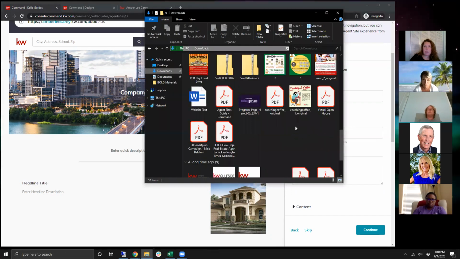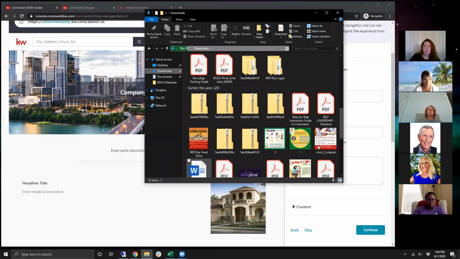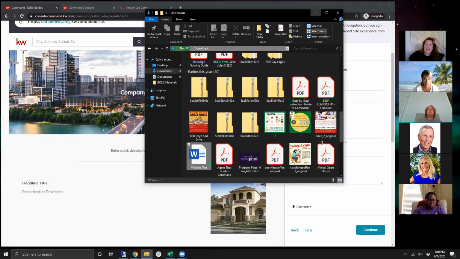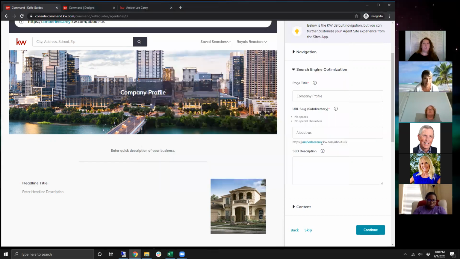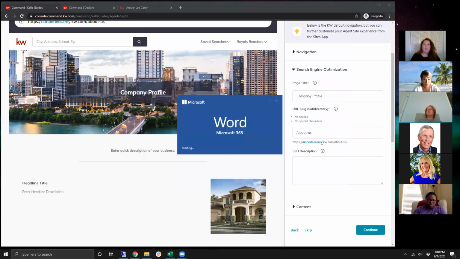Also, you have this to see, so that I don't have to type it all. Search engine optimization, or SEO, is shorthand for basically what search engines like Google, right? What they use to connect your website to what somebody is searching. So when they search real estate, your website matches and it shows up as a result.